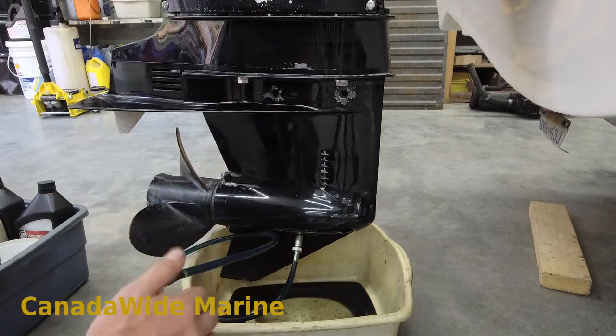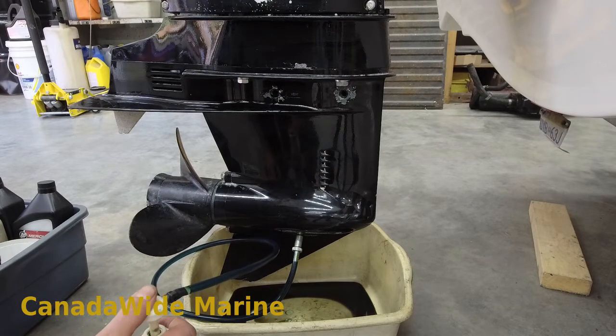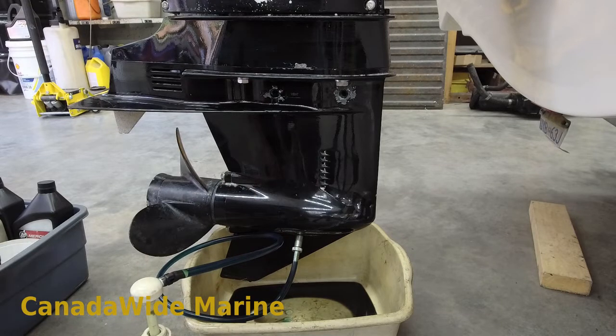These motors take about 300 milliliters by memory. We've got just a little bit of oil just starting to show itself there, so I generally let it sit for a minute or two once I see the oil, just in case there are any other air bubbles floating around in there. I've just given it a whole other pump - that's two more pumps and it's not coming out again. So there was obviously an air bubble there. That was three full pumps before it started coming out again. I can see on my bottle it's right at 300 milliliters. I'm confident that we're full.